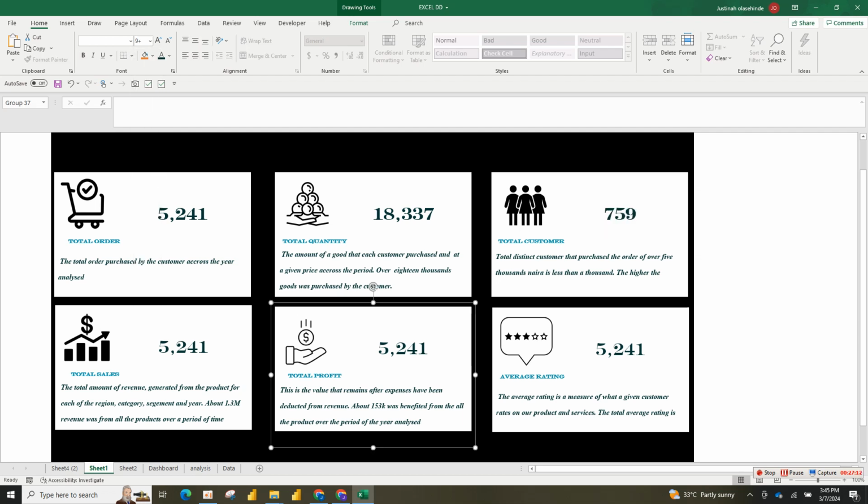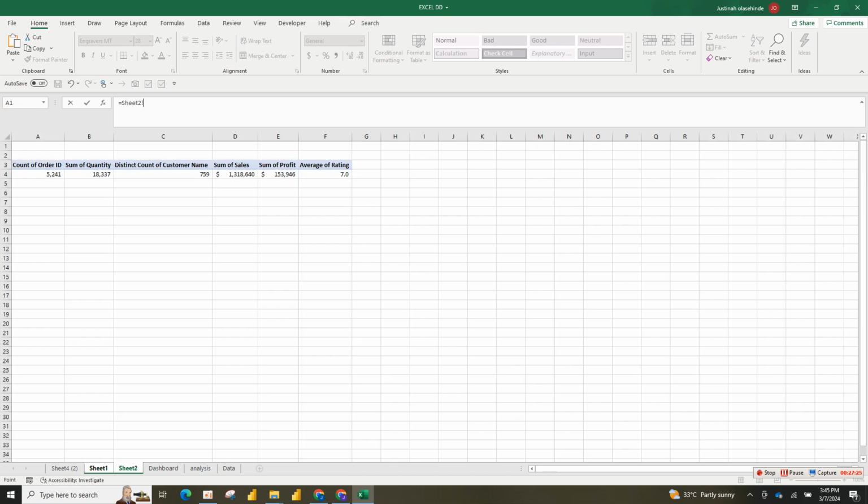Moving on to our sales. Go to the formula bar, then come right here. Sales is D4. You see what I'm referencing, the column and the row. We all know that everything is in row 4, so it's the column that is changing.